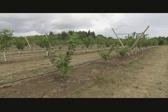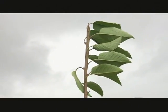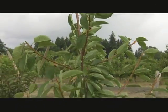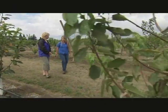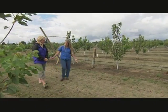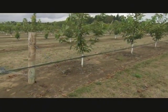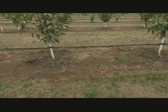Yeah. Now, if I am going to plant a fruit tree, any kind of a fruit tree, it sounds like I'm going to put quite a bit of effort into it. Absolutely. You figure an orchard is going to last somewhere at least between 15 and 20 years. So you have to carefully plant that tree, get it established. You have to train the tree to the desired shape that you want. You'll have to spray for various insect and disease and weed pests so that you can produce fruit that you can eat. What about if I try to do it organically? I'm also an organic grower, and we still have to spray for different diseases and insects. We just use different types of substances that are naturally derived instead of synthetically produced.